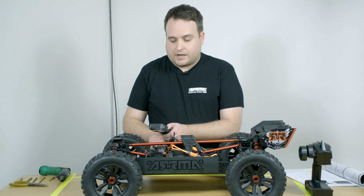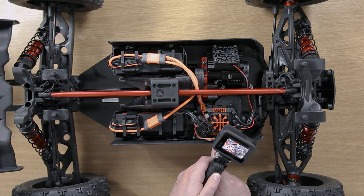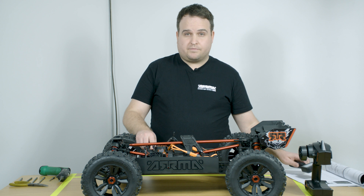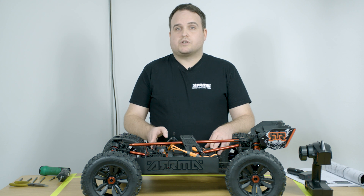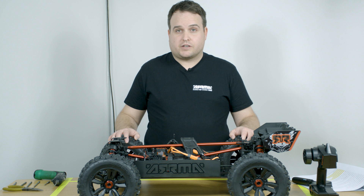If you want to change to counterclockwise, you would press the set button one time, which would take you to setting one, which is counterclockwise. To go back, press one more time and you'll have two red beeps. To save the setting, you have to turn the ESC off. Every time you want to change a setting, you need to go back into the same programming sequence, and every variable you change requires turning the speed control off before changing something else. You can customize the ESC settings based on the driving feel you require — the instruction manual has a full table of settings.